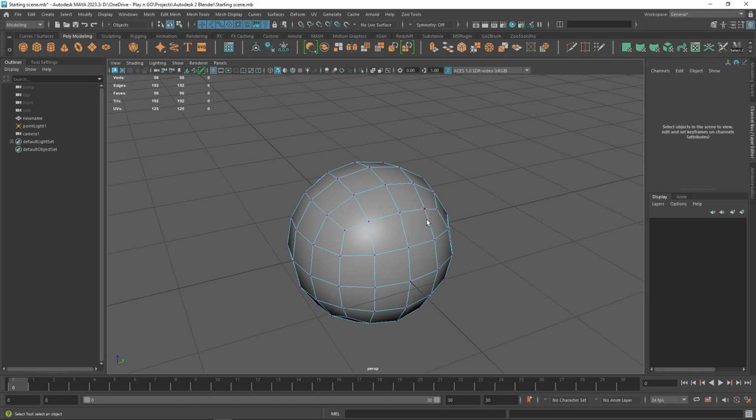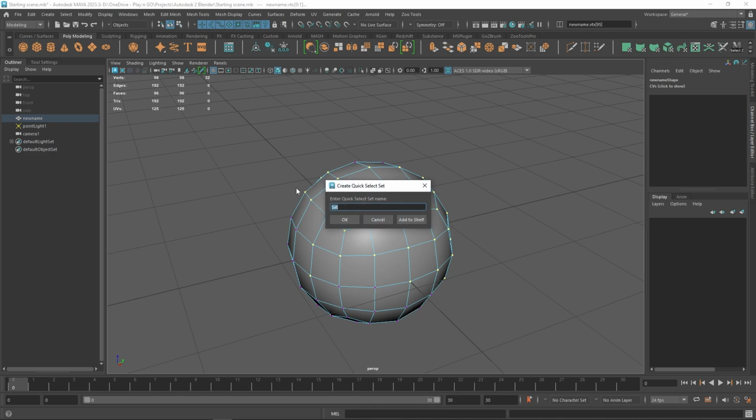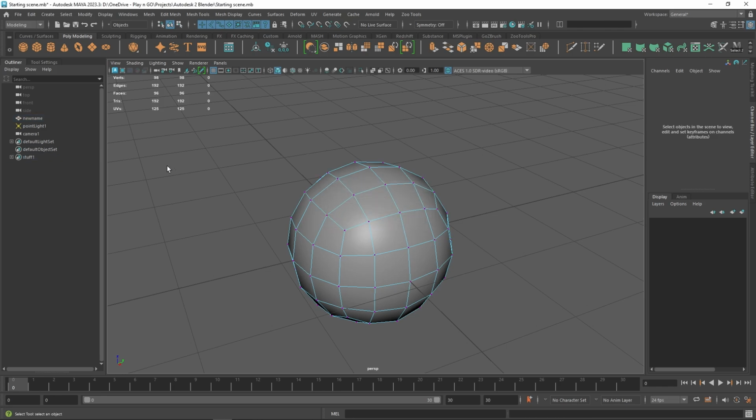To create selection sets in Maya, you select some stuff, you go up here to Create, Sets, Quick Select Set. Give it a name. Okay.